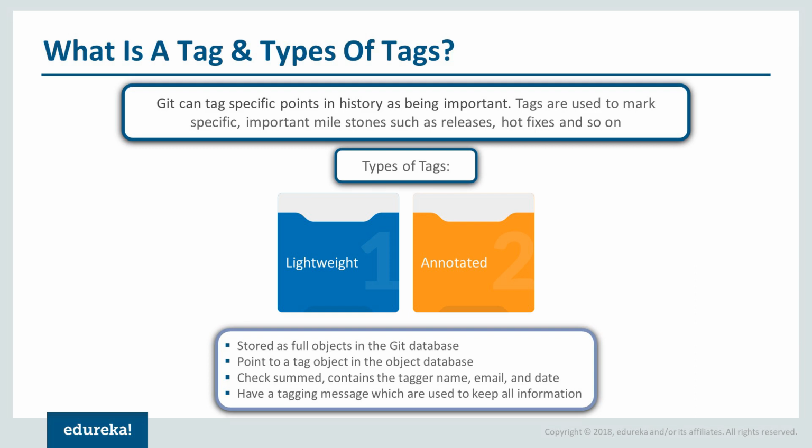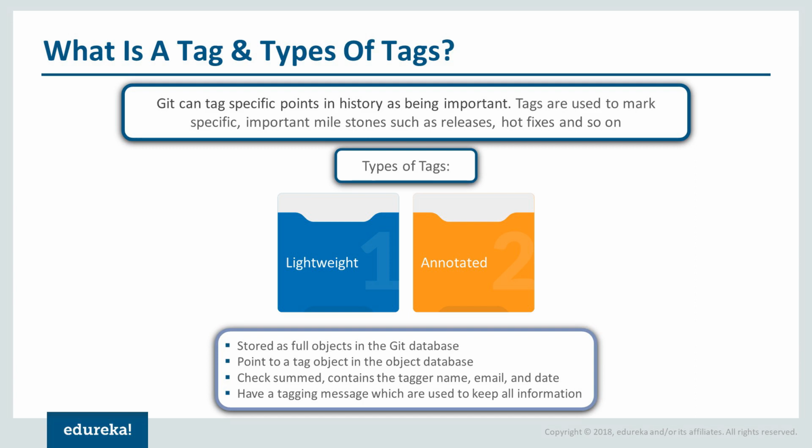Generally a tag is like a branch that does not change, and unlike branches, tags after being created have no further history of commits. Now these two types of tags, annotated and lightweight, differ in the amount of accompanying metadata that they store. The best practice is to consider annotated tags as public because they include the metadata, and lightweight tags as private because they have no metadata. Metadata is generally the tagger name, email, and date, which is important for a public release.